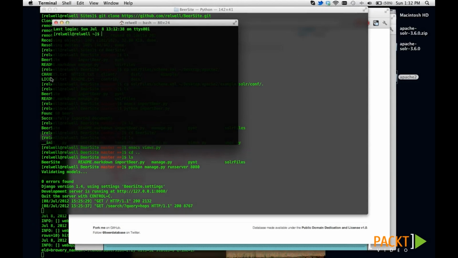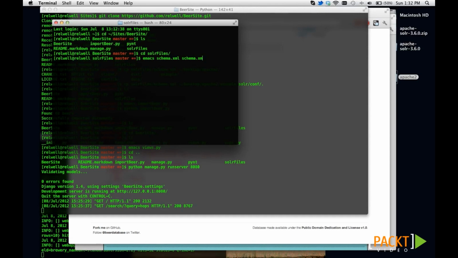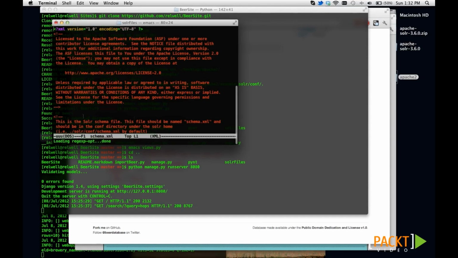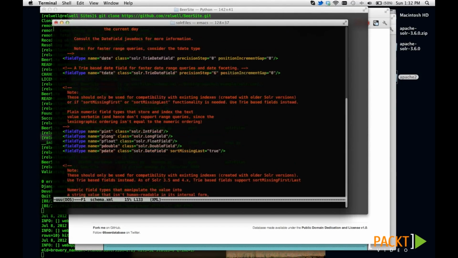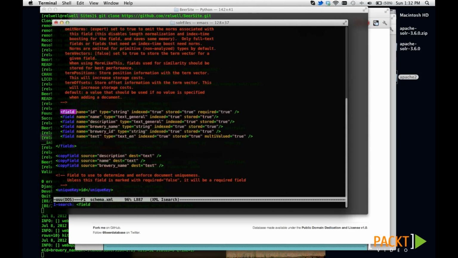So let's take a look at our existing schema so that we'll understand what exactly it is we had to do in order to accomplish this. So, taking a look at our schema.xml file, we have ID, and that's type string because the unique key must be of a string type.